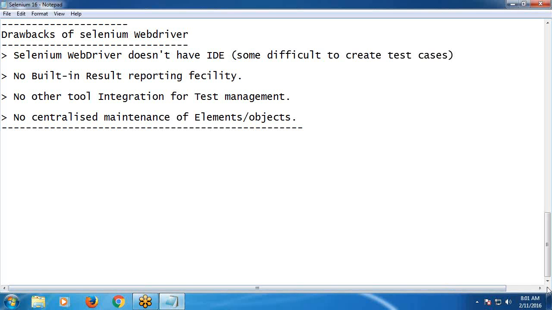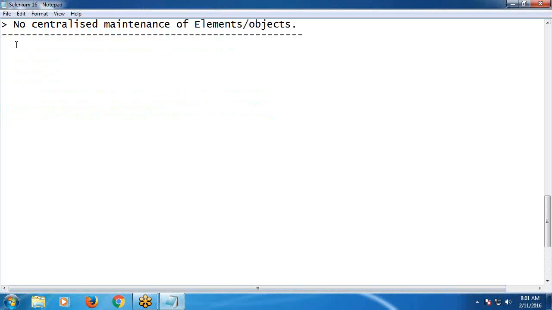Yes, sir. See, next, how we create test cases in Selenium WebDriver. See, in manual testing we use this term test case. In Selenium also the same term, test case. Or you can use test script. Test script. Or tests. But in EFT, no test case term. Test or test script. No test case term in UFT tool. But Selenium's official term is test case. Or you can use test script or test.